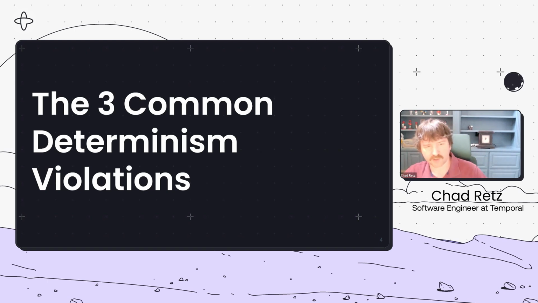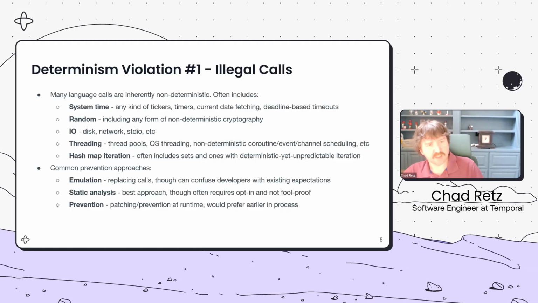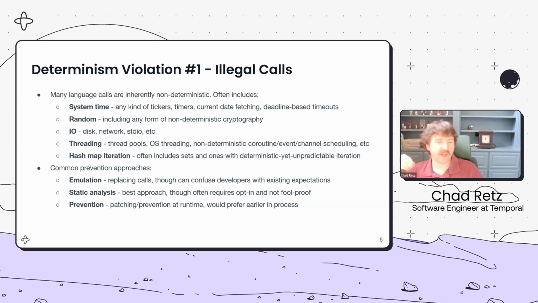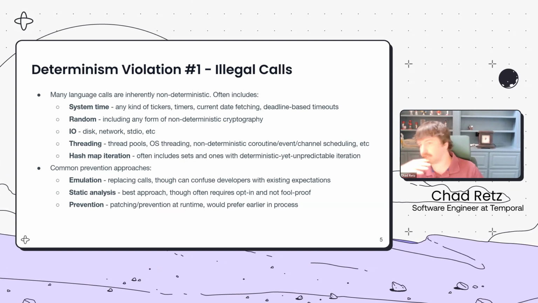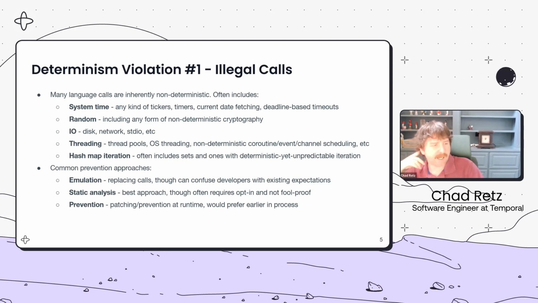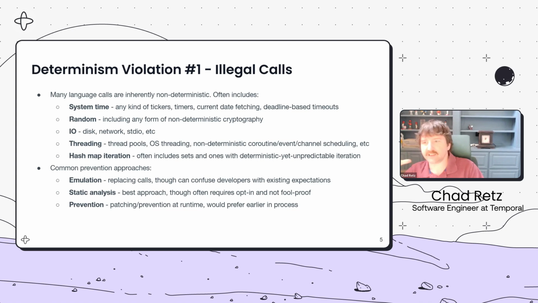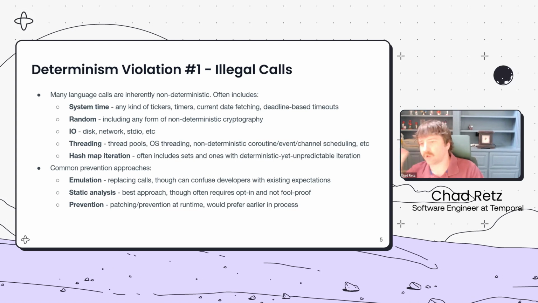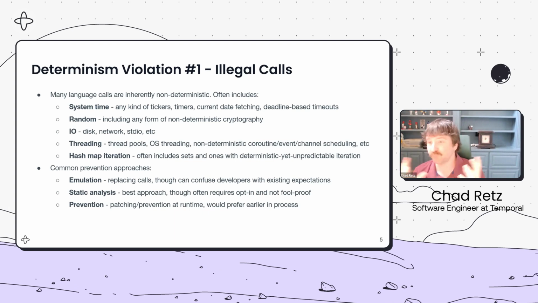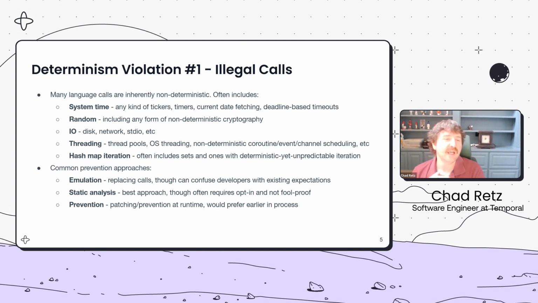And they're pretty straightforward. There's only 3 of them. So the first common way is calling non-deterministic things. If you're asking for the current time or asking for something random, that's obviously non-deterministic because it can change from run to run. If you're using disk IO or other things that have external access, that can also be non-deterministic. It may not work the second time, if you will.